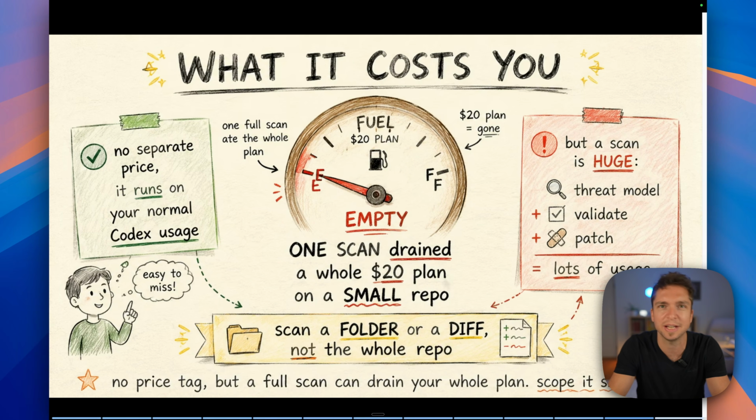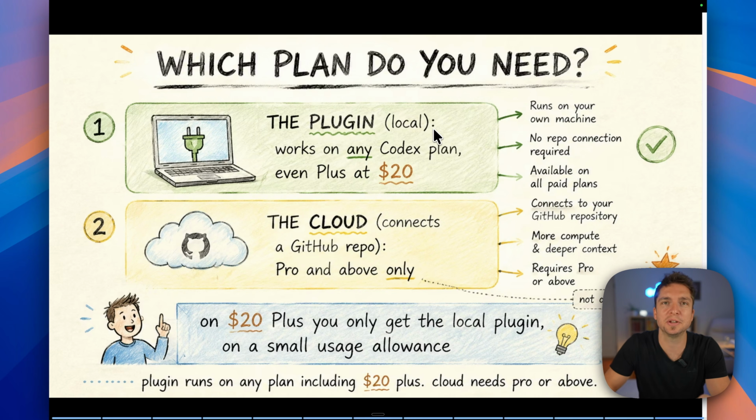That's just massively inefficient. Realistically, if you want to use this thing properly for building a vibe coded app, in the same sense that you would probably need a Claude Max subscription to build that, or even Codex Pro, you would want the same thing here for the security review. Right now, we were using the plugin locally within the Codex app. I was using my $20 plan, but it's running on my own machine. I don't have to use a repo. I still could if I wanted to, but it's not necessary.